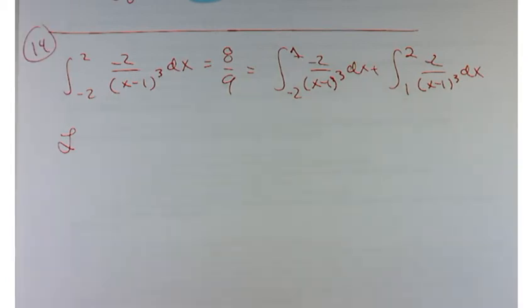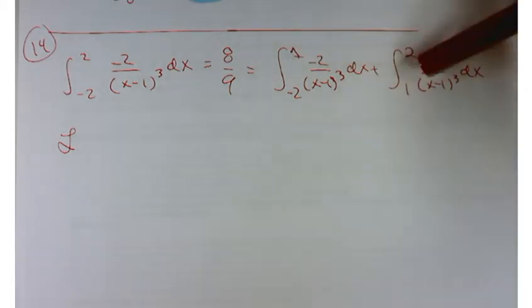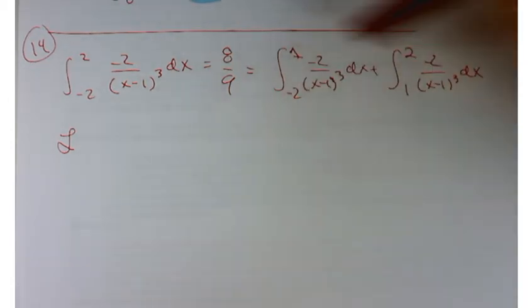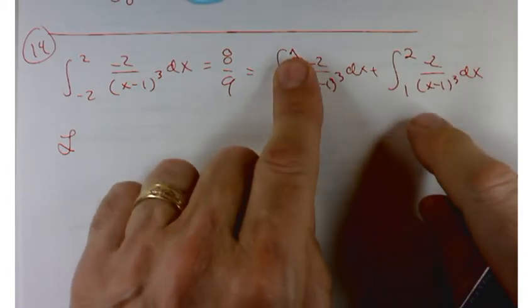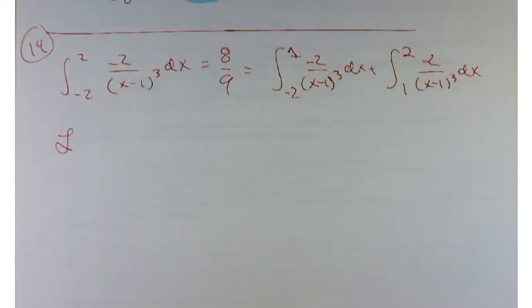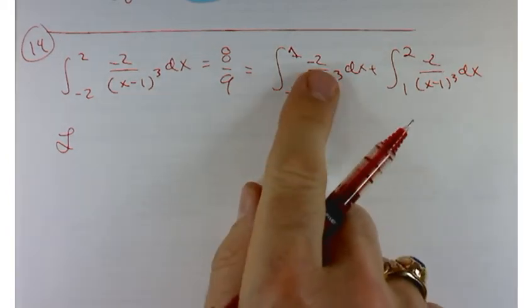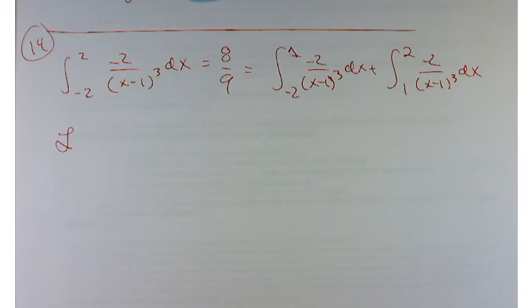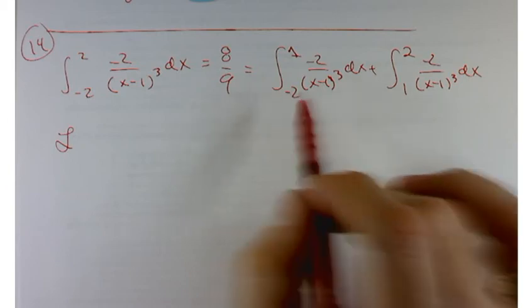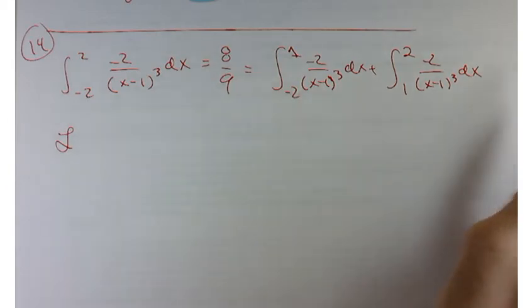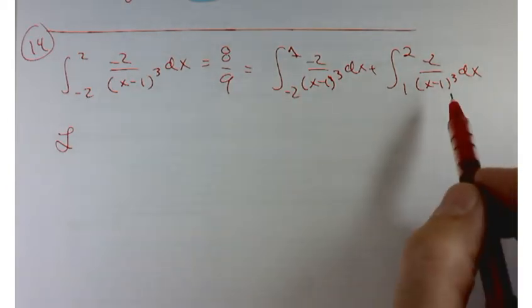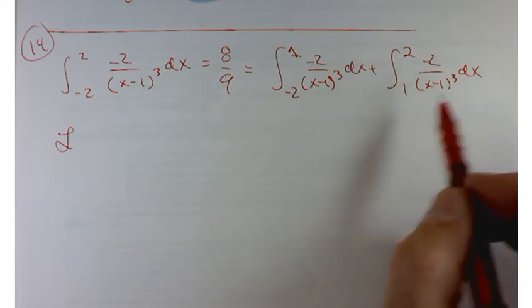That's okay. What you would then have to do is do both of these. Take care of the limits on both of them. You put b in here, do the limits as b approaches infinity, or actually b approaches 1. Let's just pick one of these and work on the first one. If we get a finite answer, then we'll work on the second one. If the first one's infinite, we're not going to bother working with the second one, because infinity plus whatever here is still going to be infinity.